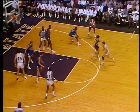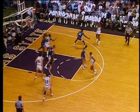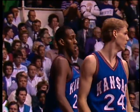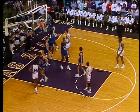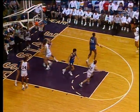Obviously, you want to come out of the dressing room to start the second half and have a good start, and Kansas has gotten that from Newton. Steal underneath, and the whistle. Foul's going to be on Danny Manning. That's his first. Tried to force it to the inside. K-State did that time to Bledsoe, and both Piper and Manning were there. Larry Brown up, calling the defense, and Danny Manning passing the rest of his teammates. Nobody in any serious foul trouble.